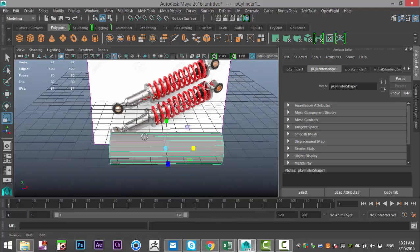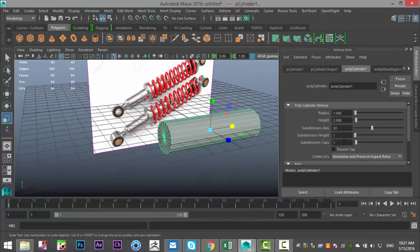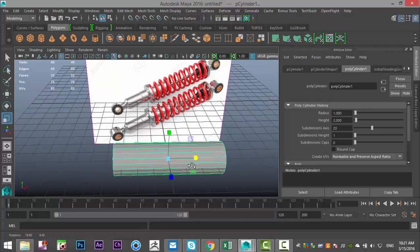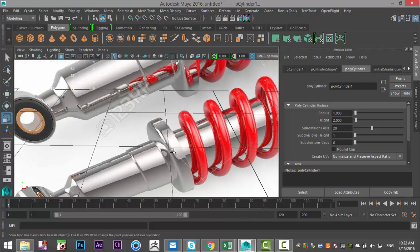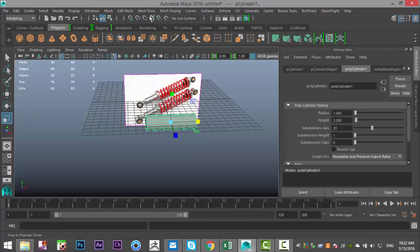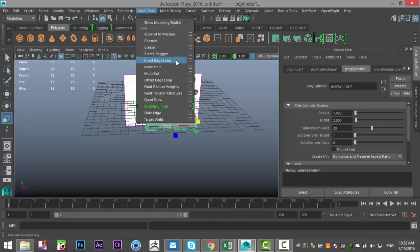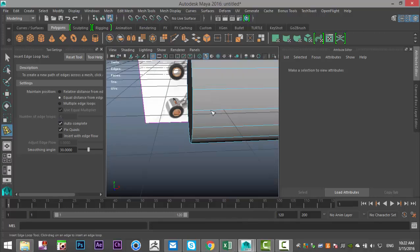Okay, so what we're going to do down here is let's see if I can still take these caps out without messing the whole thing up. Yeah, good. All right, so what we're going to do is we're going to create this section right here. And for that, we'll go to Insert Edge Loop, option box, single setting, that's good. And we'll do that about there.